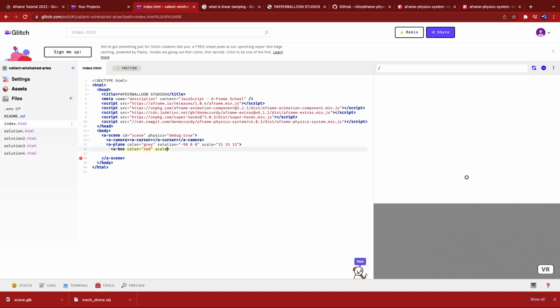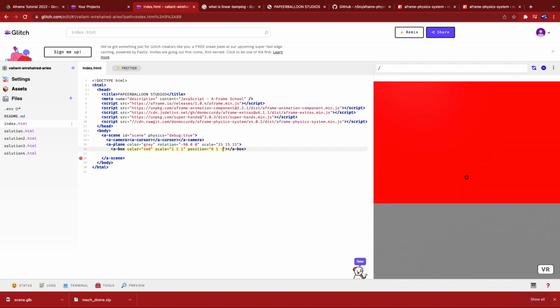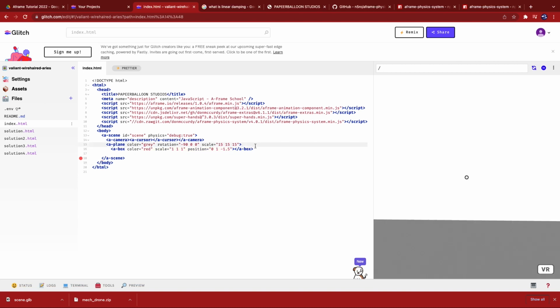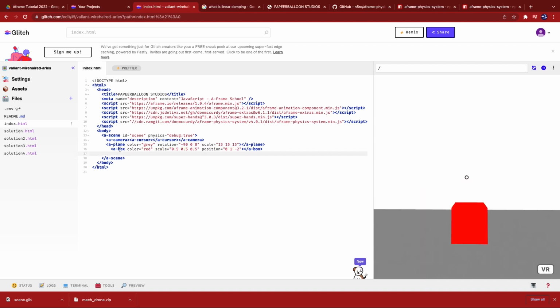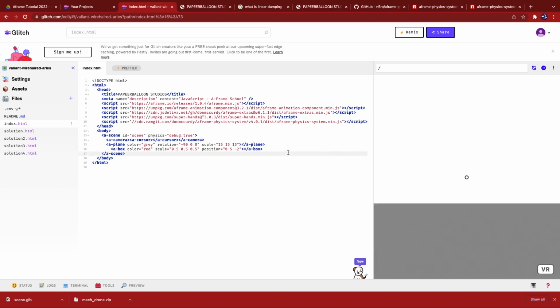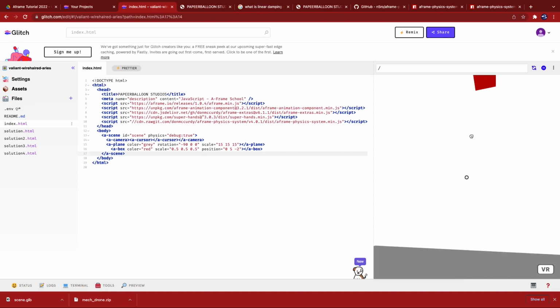Then I'm gonna give it a scale, give it a position, and I'm gonna start it off at 0, -1.5. Actually, I think I'll make it go a little bit further out. So I'm gonna make Z at -2. And I'm going to scale it maybe half, so this box just feels a little bit overwhelming right now. I want to make this box go a bit higher, 5 meters up in the air. But so far, nothing's happening. The box is just really high up in the air and we're not really seeing anything happen here.